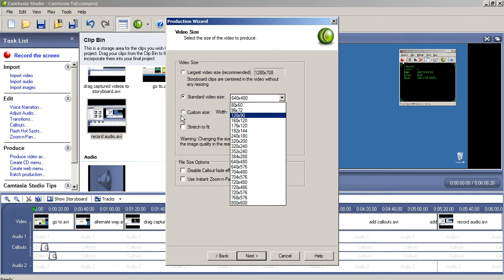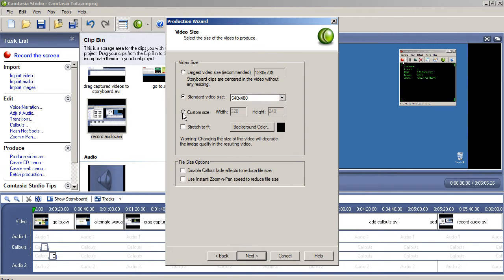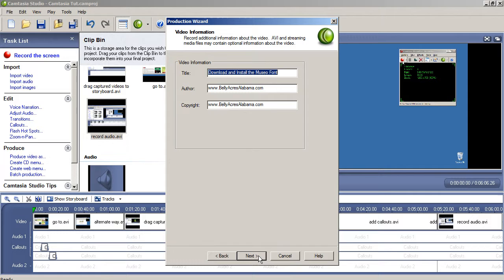Optimal video size can vary based on multiple factors, though a YouTube guru out there can probably tell you the best sizes to go with here. I like to produce a copy at the largest video size anyway, just for backup and future uses. And once you select a size, just click Next.